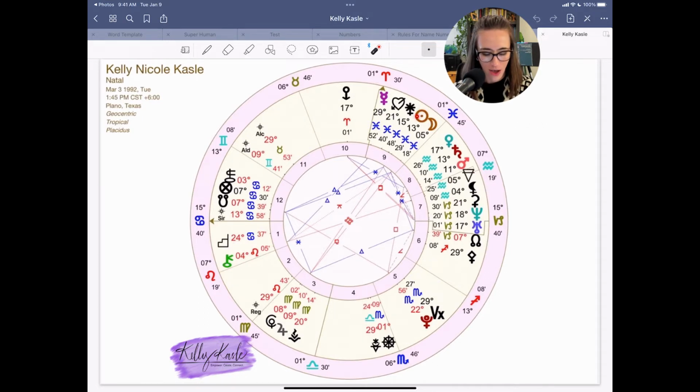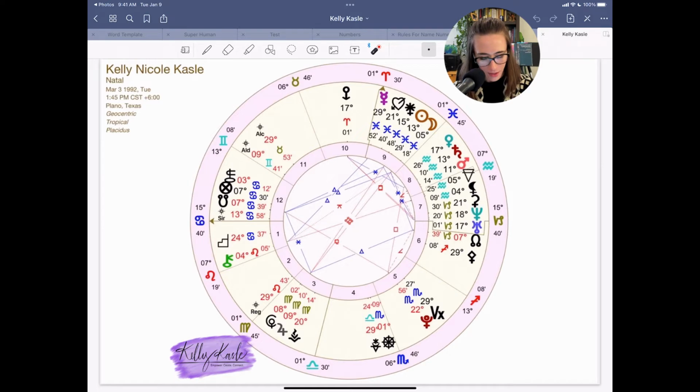Okay, so we've talked about how we shine, how we feel. Mercury, how we communicate. It also rules our mind, our thinking patterns, whether we talk fast or we talk slow, or our thoughts are always ahead of what we're speaking about, or vice versa. So it rules communication, how we speak.